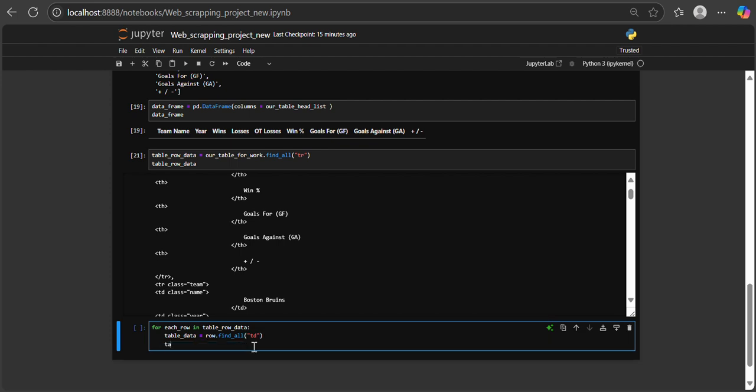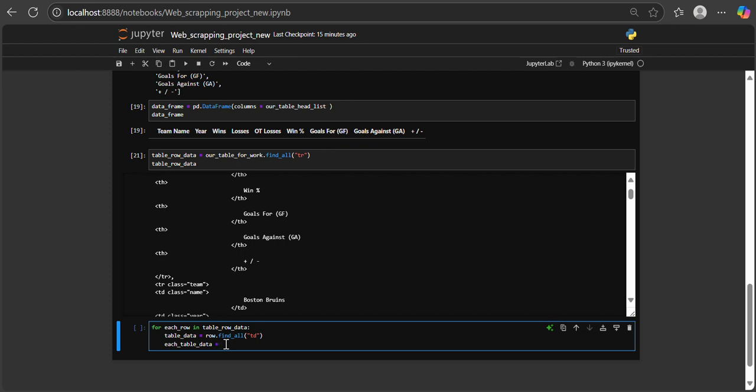Now, let's call that each. So each table data should be gotten from here. Table data.